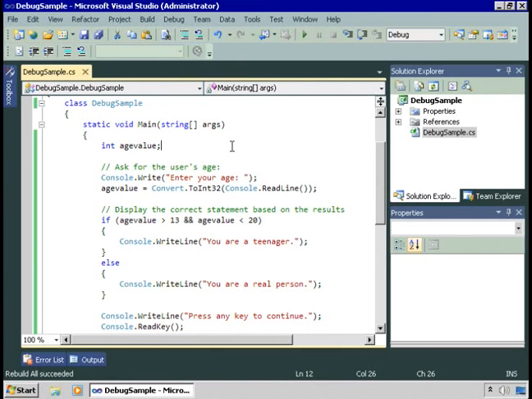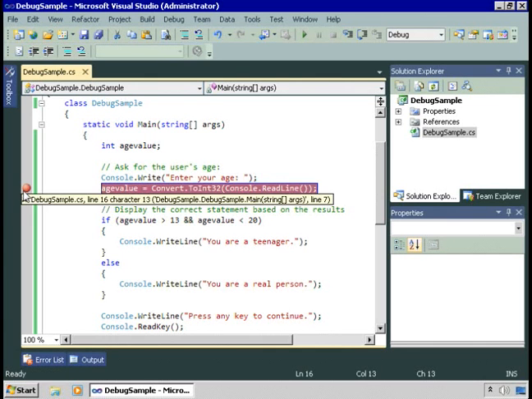Okay, so that's the kind of error you might introduce to your code. Now, how about stepping through the code? You might want to be able to look at the code as you run it. To do that, we can add a breakpoint to the code. And to do that, we just click in the margin. And that toggles a breakpoint at that line of code.